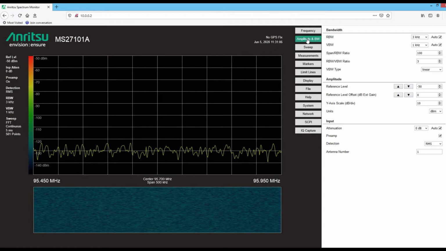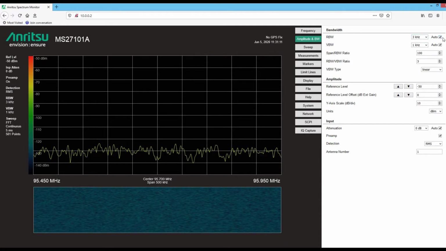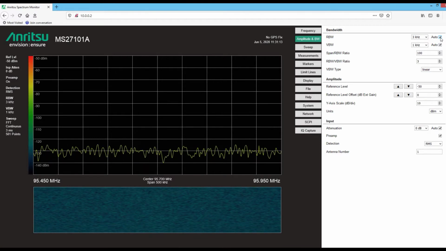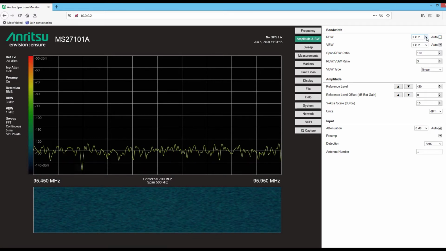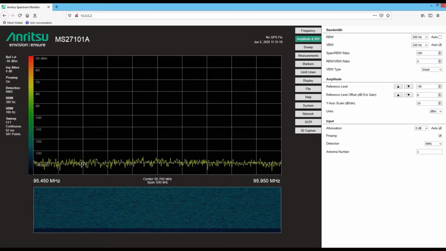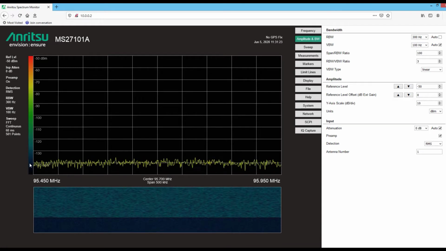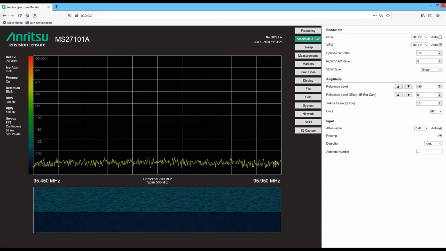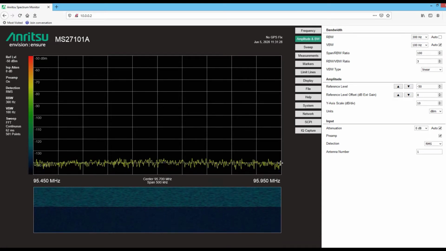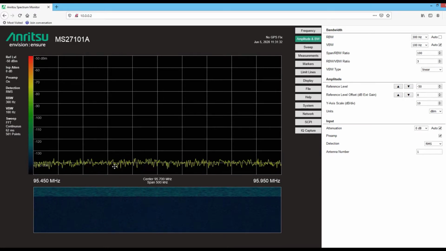Next, when I go to Amplitude and Bandwidth, I see in automatic mode it sets to 3 kilohertz. Well, I want it to be lower than that, and I'm going to manually change it down to 300 hertz. That'll give me a nice low trace. Remember, if I'm setting it for 500K, it's going to take all of this information that you see across this screen and use it to determine power. So all of this noise measurement that it sees will be used to determine power.